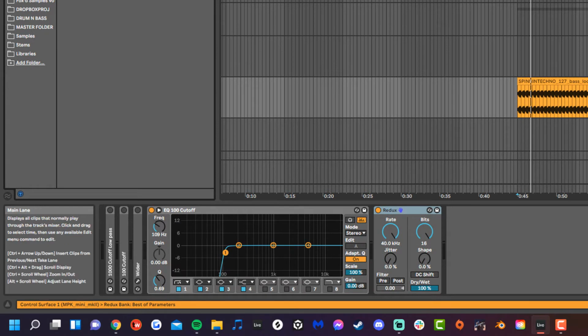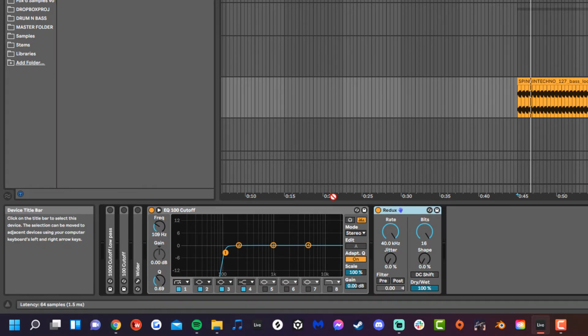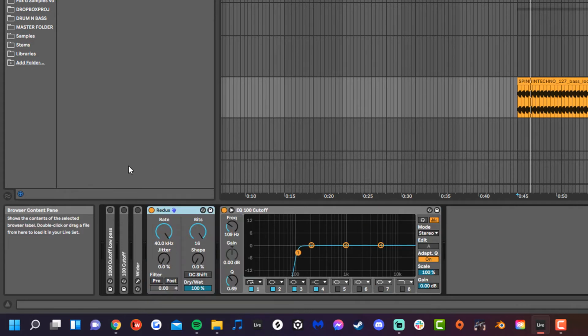As a preference, as a note, I like to put things before any EQing, twofold. One, the audio plugin that you're using is going to affect the direct output of whatever sample or sound you're using, and then it'll EQ after. In addition to that, with any effects that you put on something after you EQ it, it could reintroduce low end or whatever you're trying to EQ in the first place. Things to remember as you produce. So I put my Bit Crusher Redux beforehand, and we'll turn it down here.